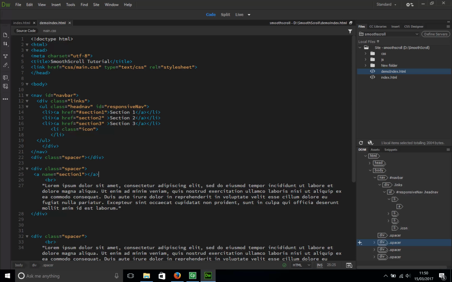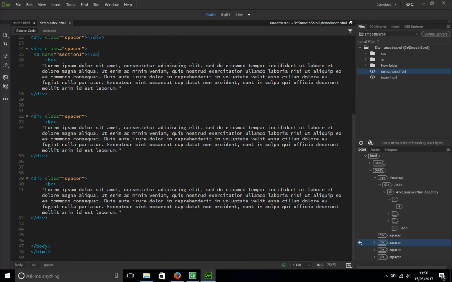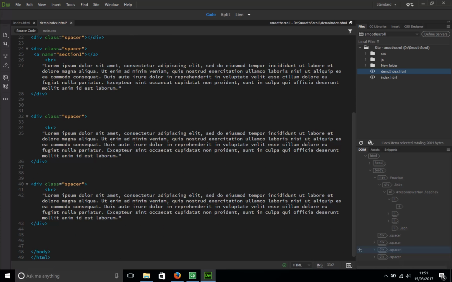What we're going to do now is add the same anchor point to each different section I've got. So I'll go to my section 2, or what I'm going to make section 2.